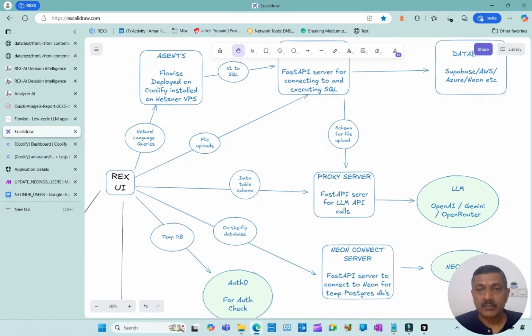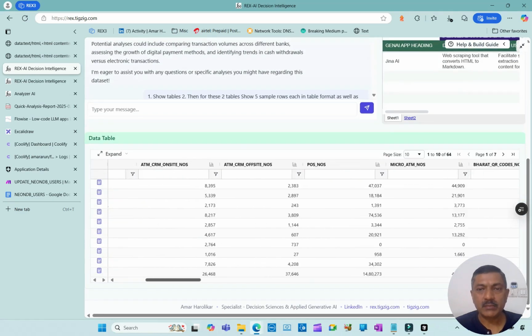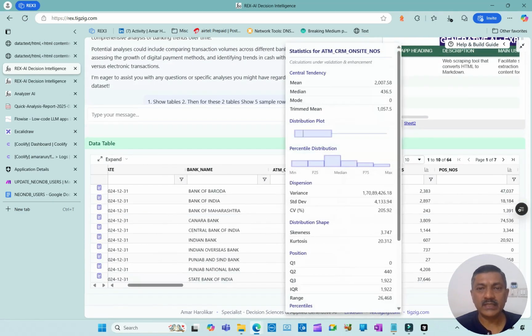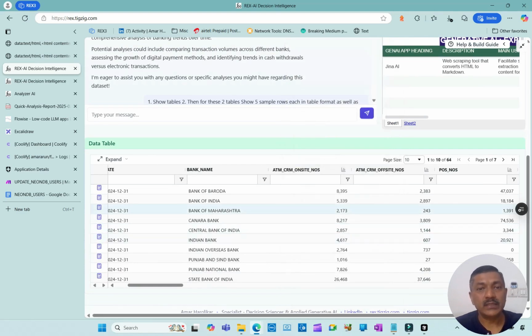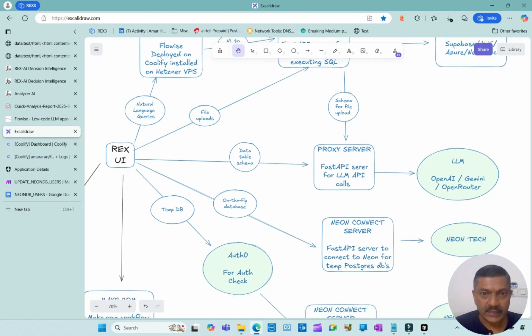Then this data table schema is one feature which is there in the app. If you upload a file here and you go to quick and you give a table, you will get a quick view here in this table, and for numeric variables you will get the stats. This is an HTML table, but before loading the table I need to know what the column names and the formats are. So same, I need to get the schema. For that schema, I make a direct call to OpenAI via this proxy server, get the schema back and display it. That is then displayed in the HTML table. Numeric variables are given those stats tables, and that way.